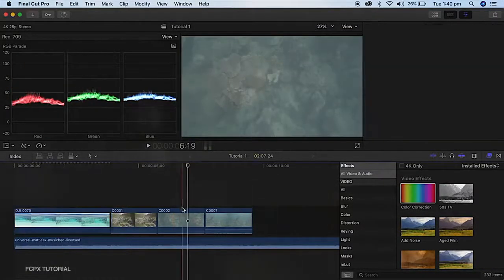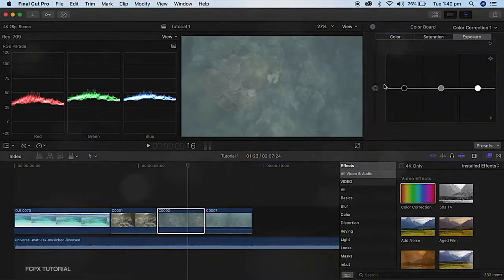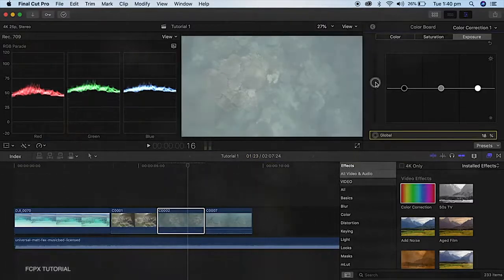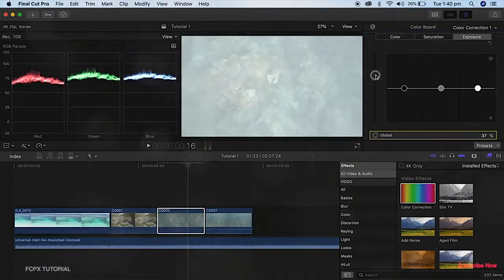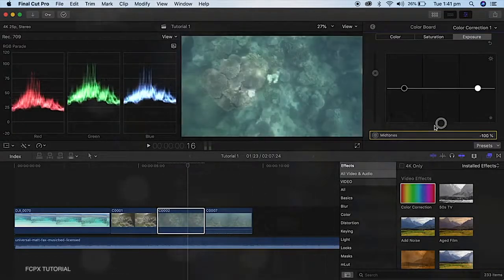Next we'll come over to this one over here. This is a really flat shot. So you can see here in the RGB parade that the colors are quite narrow. There's lots of room to move around. So same thing as last time, we'll go into the globals and we'll pull them up almost all the way to 100, just so we don't blow out the whites. Bang, the shot comes to life. And you can see down here, we've still got heaps of room before we go down to 0.